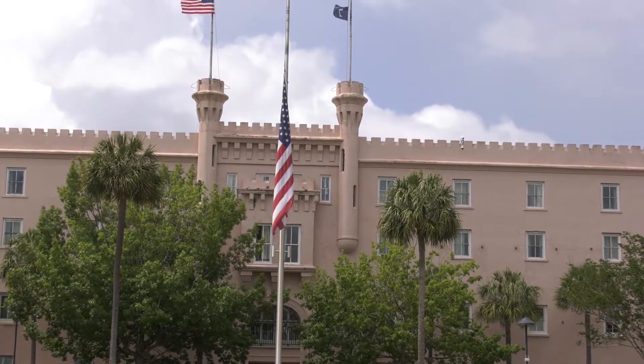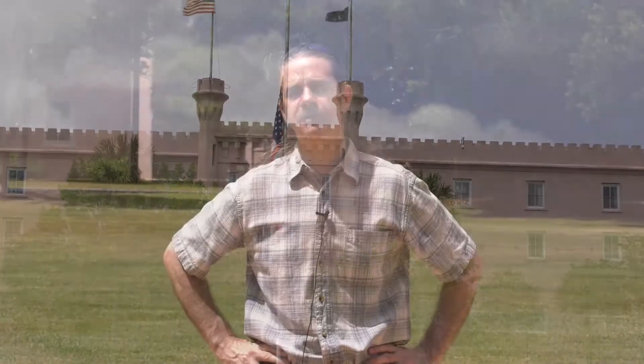This surviving fragment of the tabby wall probably formed someone's garden wall in the early 19th century. In the early 19th century, the city of Charleston was actually using parts of Marion Square as a picket guard or police substation. In the 1820s or early 1830s, a police picket station was built right about here, which replaced one on the other side of Marion Square towards Meeting Street that was built around 1805. One of the defining features of Marion Square today is the building behind me known as the Old Citadel, commissioned by the state government of South Carolina in December of 1822.